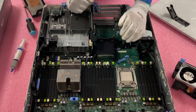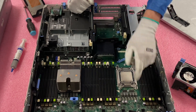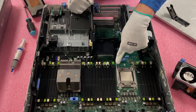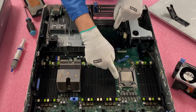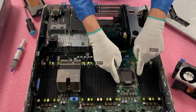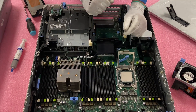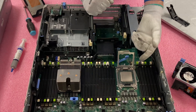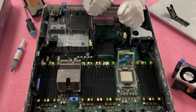Now we are going to actually access the CPU itself. This is fairly simple — you're going to go to step one over here, push this latch down and out. Then you come to latch two and push down and out. When you do, you'll notice that lifting this up essentially releases the case around the CPU socket. Push this down and it's going to pop up so you can have complete access to the CPU. Even with as careful as we were being, there is some old thermal paste that has gotten in there, so I need to be careful pulling it up just to make sure it doesn't accidentally fall into the other pins — that would be worst case scenario.